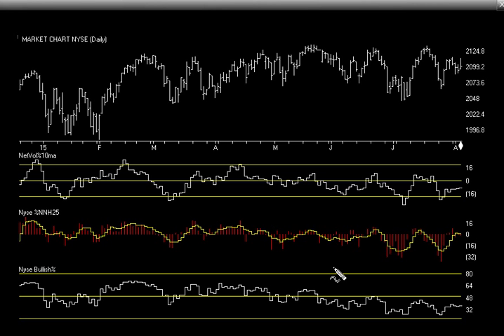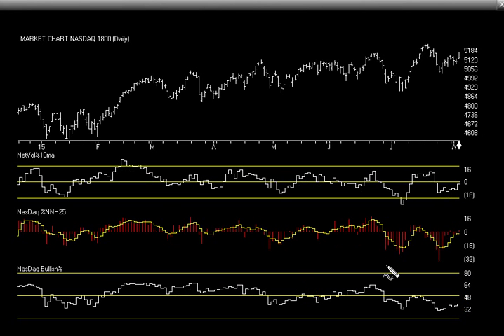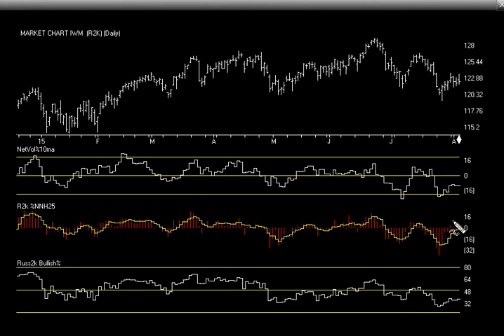Here's the New York breadth chart through close on Wednesday. We particularly watch these two indicators, and currently they're not quite supportive. These bullish percent numbers, the percentage of stocks greater than their 50-day moving average, still well below 50 here, actually have been since late May. And if we look at the breadth charts for the NASDAQ, it can certainly do with improving, both below their important levels. And the Russell 2000 breadth chart as well. So these charts could certainly do with improving. We need to see the internals getting a little stronger.